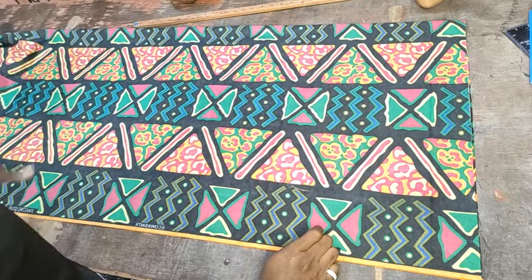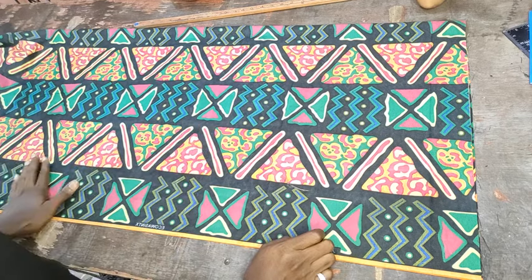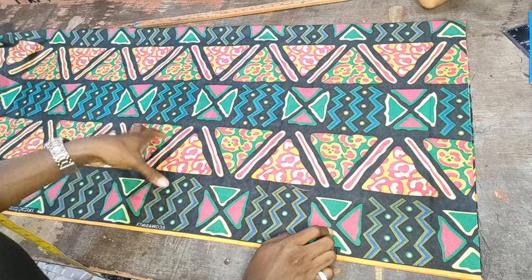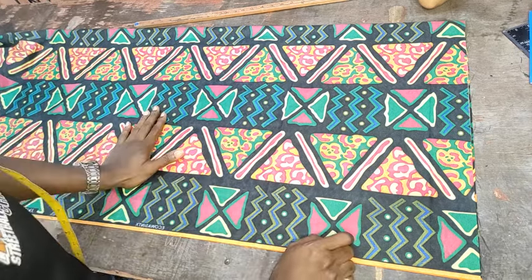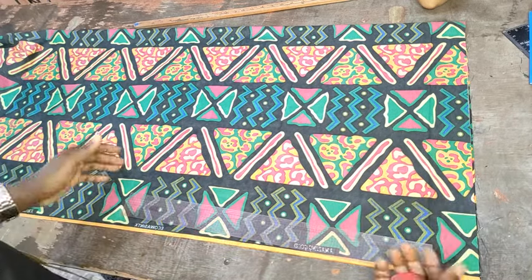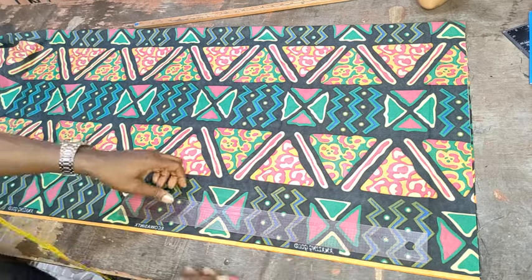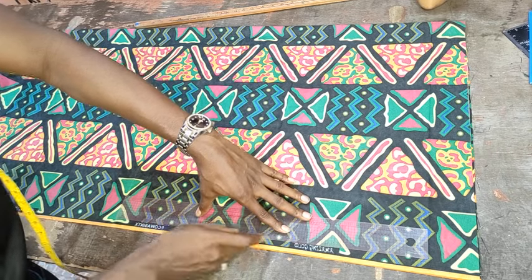So this video is trying to show us how to cut or draft our male short. Now, I have shown us how to cut the female's aspects, where I laid more emphasis on the high waist concept and how to get your crotch. But for the male section, we are going to do a regular short. Like I said, this method can still be used to sew for a female, but it's more professional to use the other method I showed us for the female on shorts.